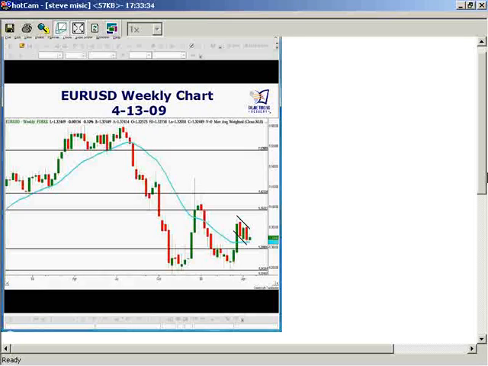Yes, I see flag. There you go. Yeah, it has the potential to be a bull flag. Okay. All right, it has the potential to be a bull flag. Okay. Somebody typed in bear flag. For it to be a bear flag, you'd really need to see a big red candle above the thing. And right now you've got that nice green candle, so it really looks more like a bull.